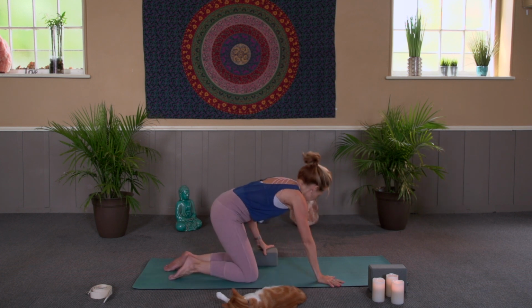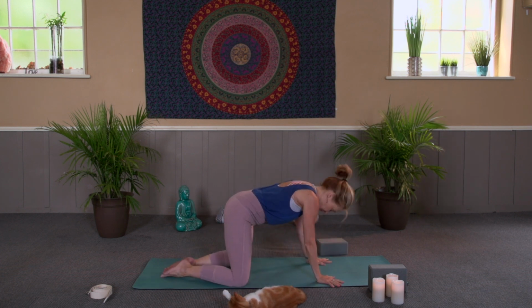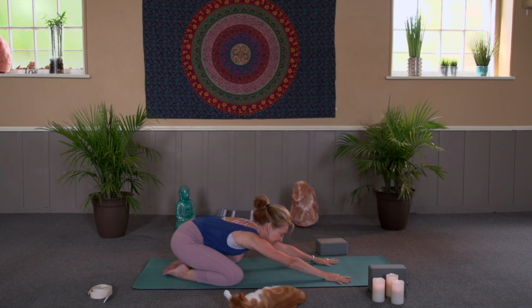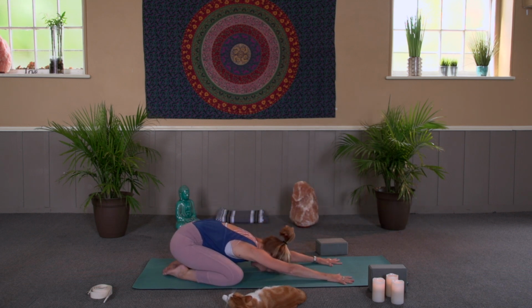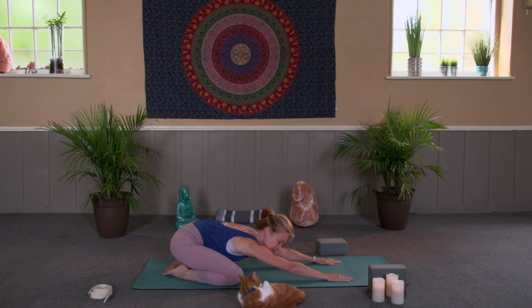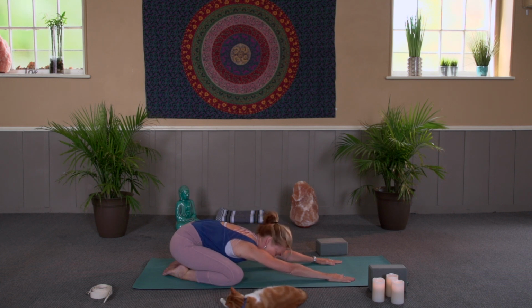As we come on to our knees, just settle back into child's pose for a moment. Take your knees apart, your toes together, and lengthen back, please. As we lengthen back, begin to feel length and space through the vertebrae. So I want you to press into your right palm, and then feel that energy come up over your right shoulder and move your left hip away. And I'd like you to press into your left palm and move the right hip away.